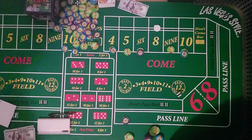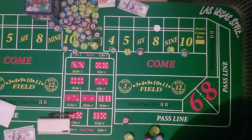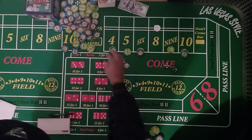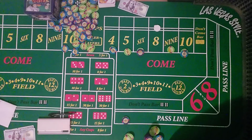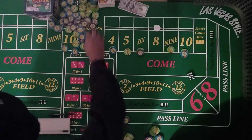12. 6. It's gonna pay 35. 5, 1. I'm not a presser. I just like to hit a couple times and come down. I like to play the 7. All right. So, come on. We need a hit right here. Another 9. Okay. That's going to pay 35. Now we're in the zone. It's going to take you a couple rolls. Get the nerves out.